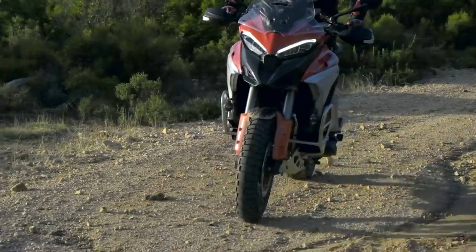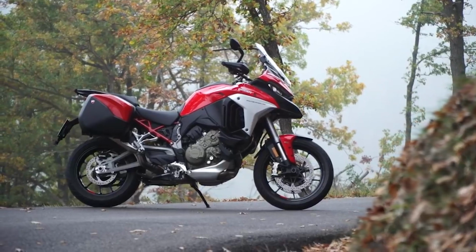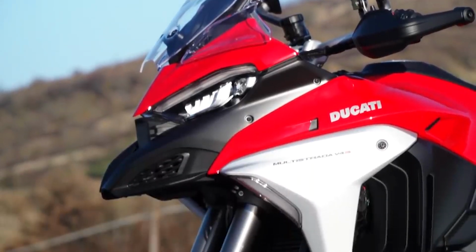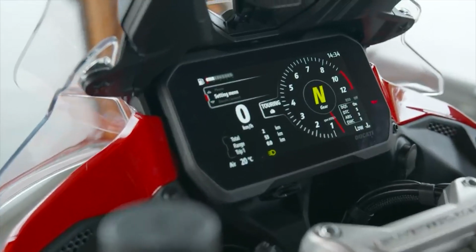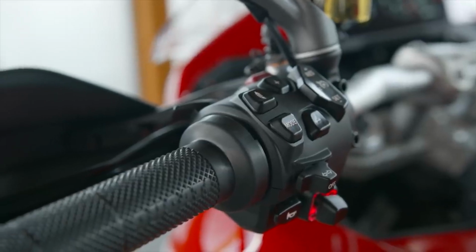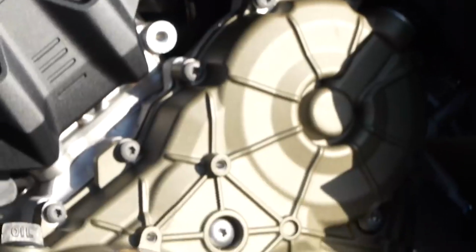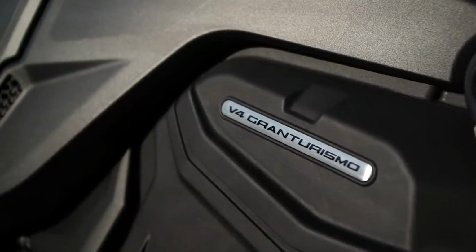The V4S has semi-active Marzocchi suspension controlled by the Ducati Skyhook suspension evolution system, a larger 330mm front brake disc, full LED headlight with daytime running lights and cornering lights, a larger 6.5-inch full-color TFT screen, Ducati Connect to connect your smartphone, Ducati Quick Shift for clutchless shifts, cruise control, and hill hold control. The V4S Sport is further upgraded with what Ducati calls Sport Livery, an Akrapovic carbon fiber and titanium exhaust, and a carbon fiber mudguard.